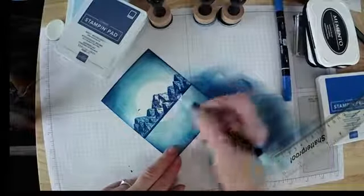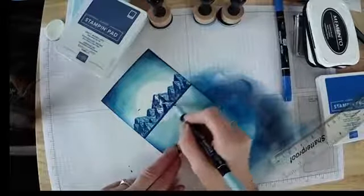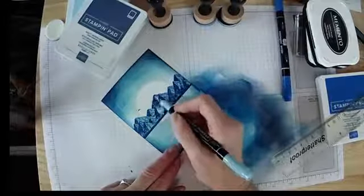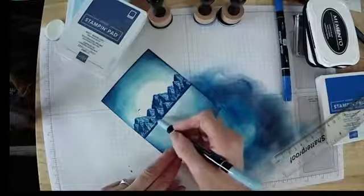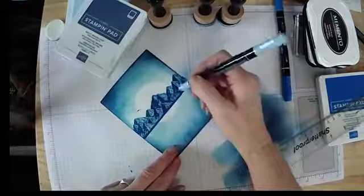I mean, you could stop here. It's fabulous. But I want to put some more details. I want some trees and some birds, and if I had a really small bat stamp set, I would probably put a few bats in here because it's the mountains and it's Halloween season, and it can be kind of creepy if you want it to be.